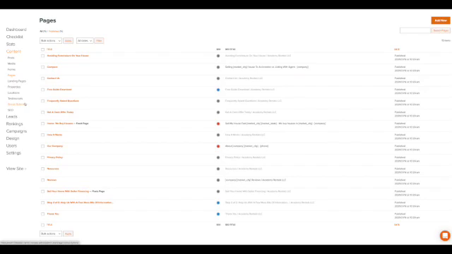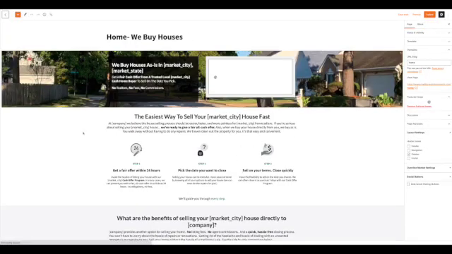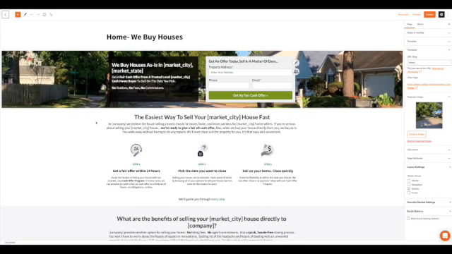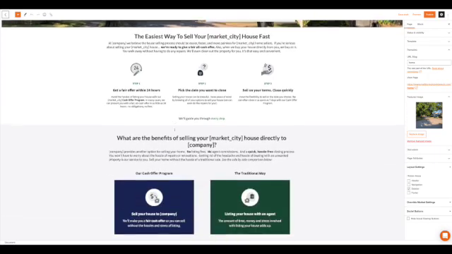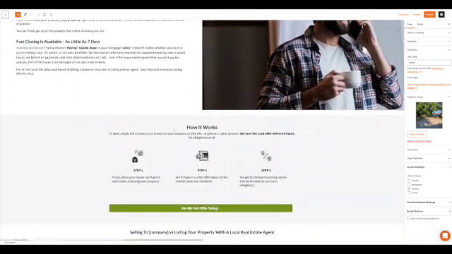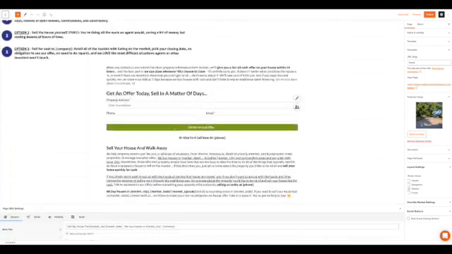So what do we do? We come over to your homepage because your homepage is best. Hover your mouse and we duplicate the page. Boom, we have a brand new page. Okay, it is not published yet. It is in draft mode. So now we are going to write a new page, but we're going to keep many of the parts of the main homepage.